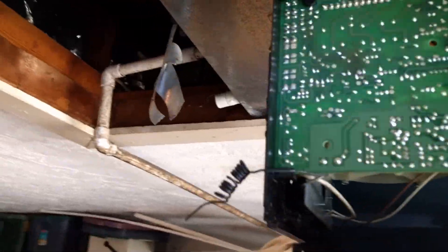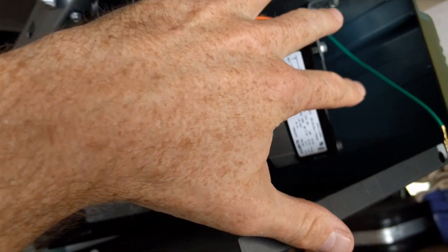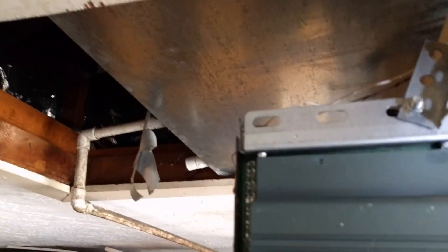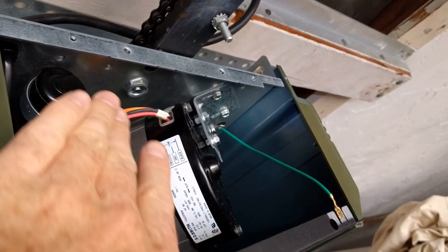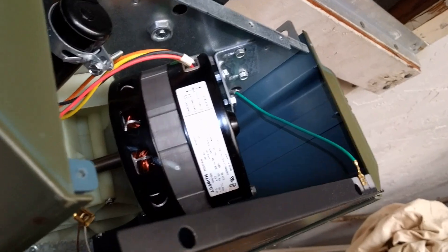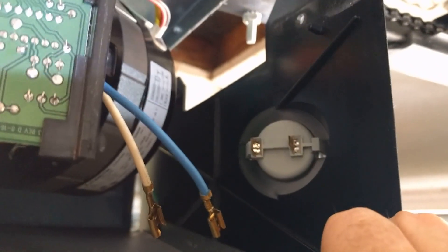Here's something else to keep in mind. On the front here, there are two wires that go to the light assembly that sits up here. If you put this cover on now, at least on my unit, the wires are so short you can't get your hand in there from the front to put the wires back on the terminals for the light assembly. So you have to leave the cover off, attach the wires from the back, and then you're good to go — then put on the side panel and button everything down.